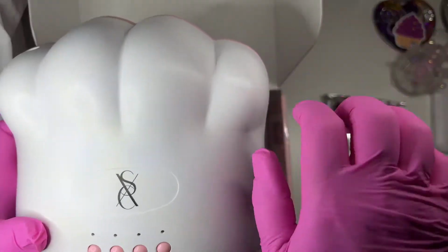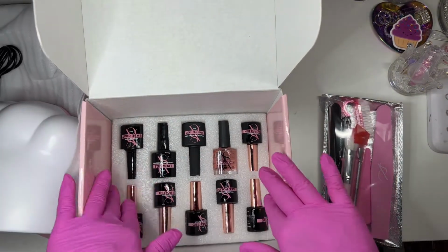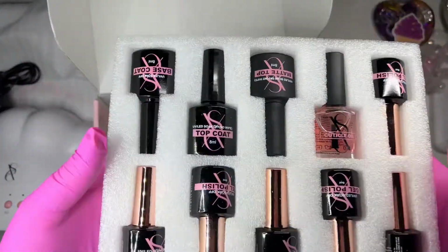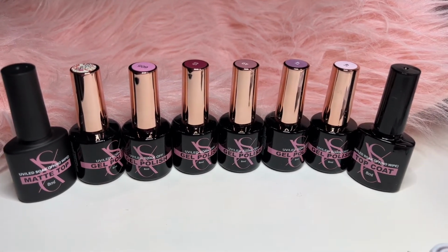And there's your on and off button. It is between 24 to 48 watts. The shape of it is adorable. It is a sensor, so you just pop your hand right in there. But it looks like it's made for four fingers, but I have small hands, so. And I was thinking, though, I didn't notice it in the picture. You can't see the paw. So I guess that's why I had no idea it was an actual little cat paw.